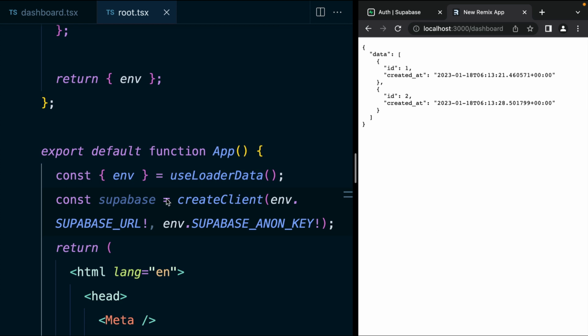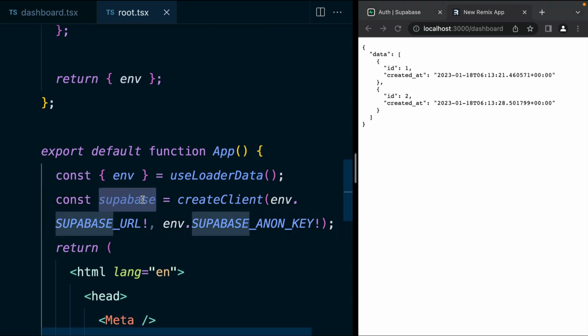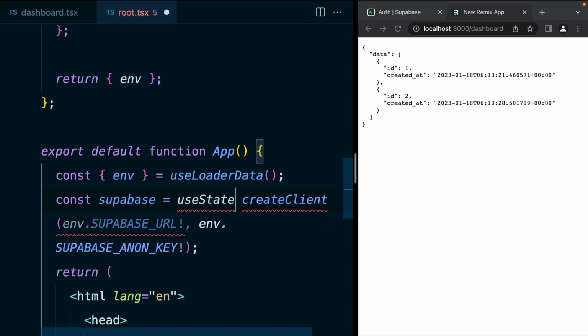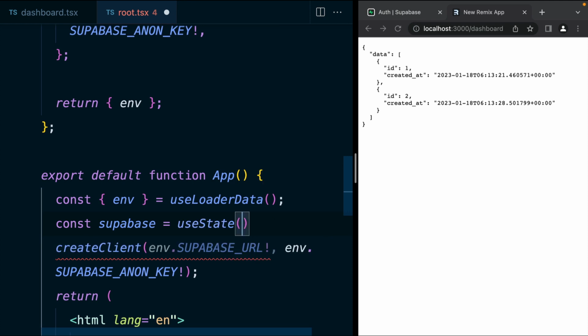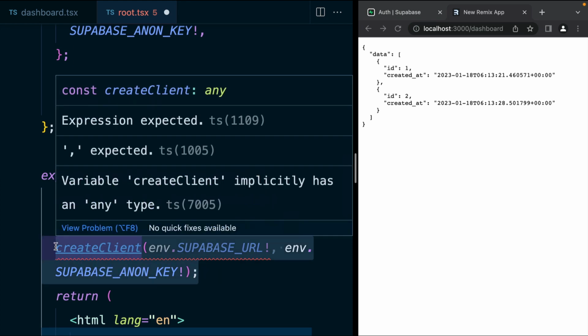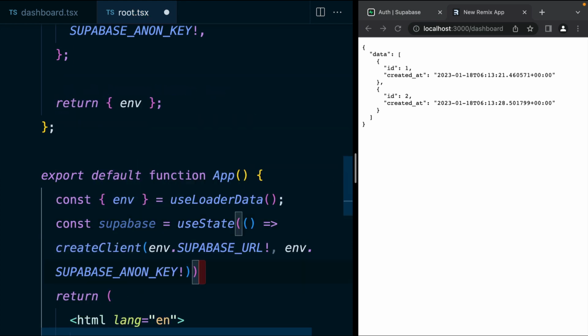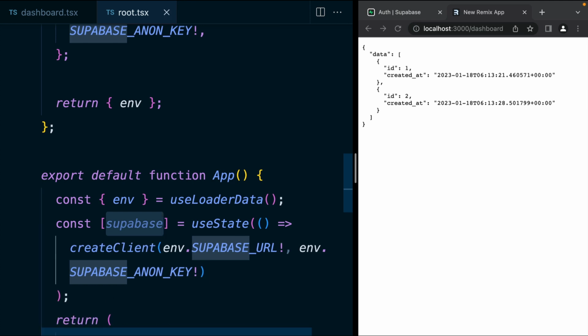Now it's important when we're using Supabase client-side, so in our components, outside of our loaders and actions, that we just have one single instance of this Supabase client. So we can make sure that's the case by using a little trick here with useState, which comes in from React. And then we can pass useState a function, which it will ensure is only called once. And so in that function, that's where we want to instantiate our new Supabase client. And then when we call useState, we get back a getter and a setter. And so we only actually care about that first value, which is our Supabase client. And that's how we can ensure that this Supabase client is a singleton.